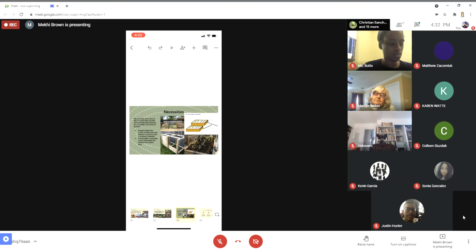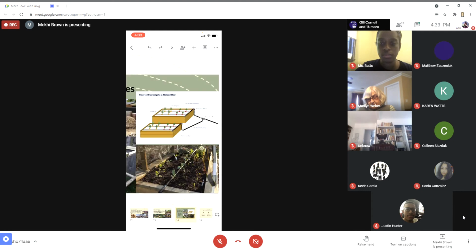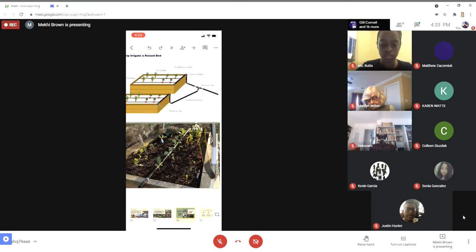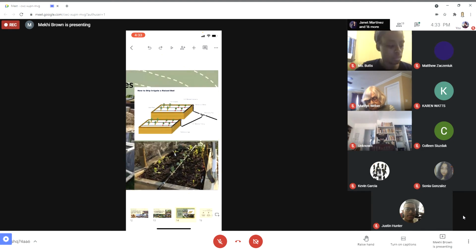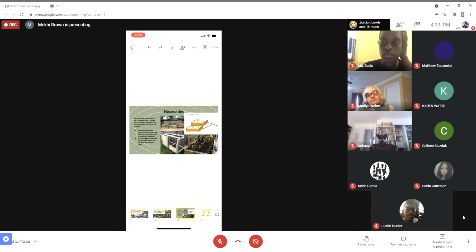So these are just a few systems necessities that my team and I felt were clearly necessary when you want to have a garden. The first system that we know is crucial is a water system for the plants. We wanted to use this water system, as you can see within these images. They're pretty small, narrow, and they lay on top of the flower beds that we want to incorporate. The reason we chose this was to be, I guess, more design conscious.